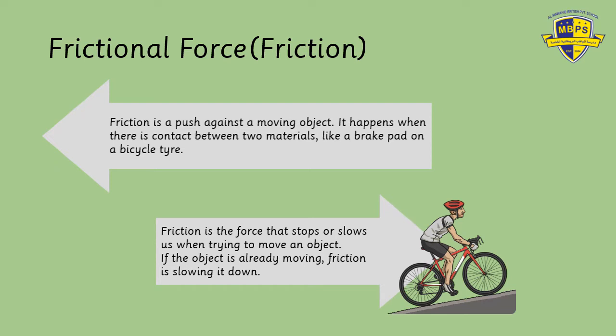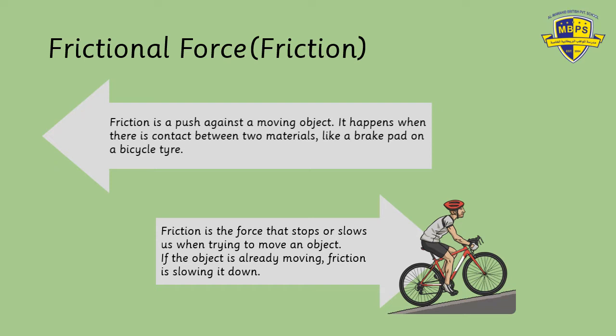Friction is a force that is present between two objects. It can be between two moving objects. For example, when a bicycle is moving on the road, there is a friction present between the tires and the road. Same way, when you're rubbing your hands together, when you rub them constantly, there is friction present between them. And when you rub your hands, what happens? You feel that your hands get hot. Friction produces heat.